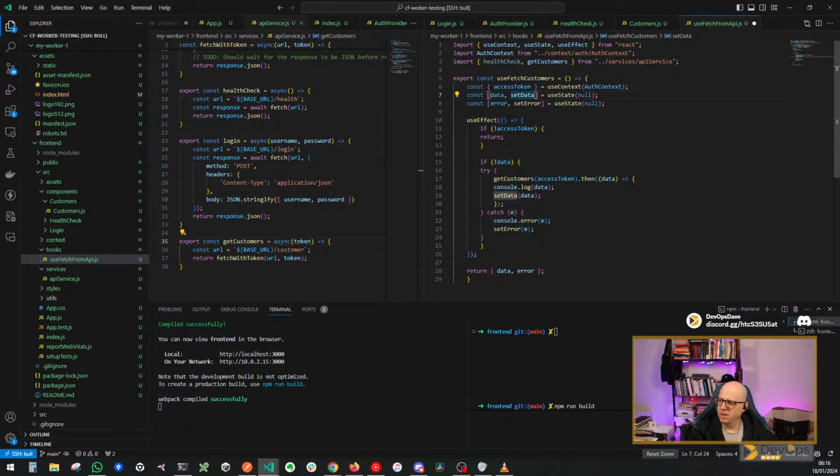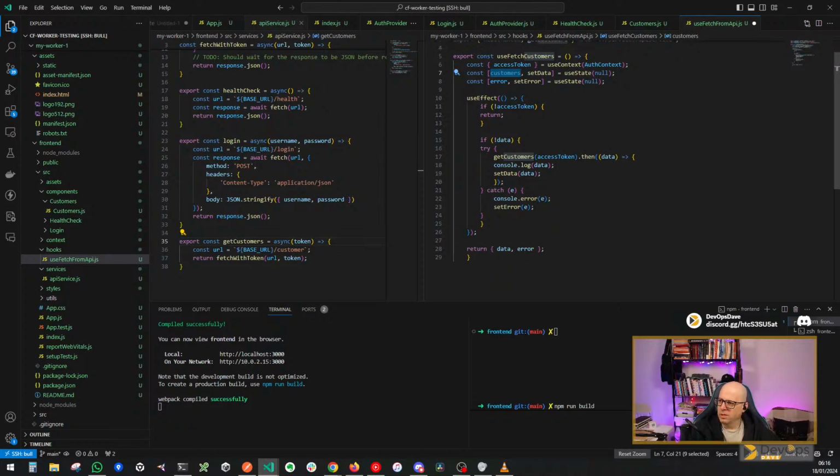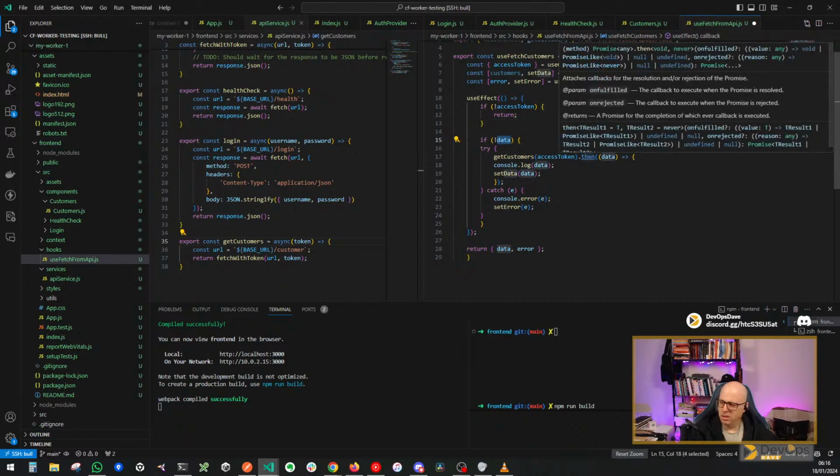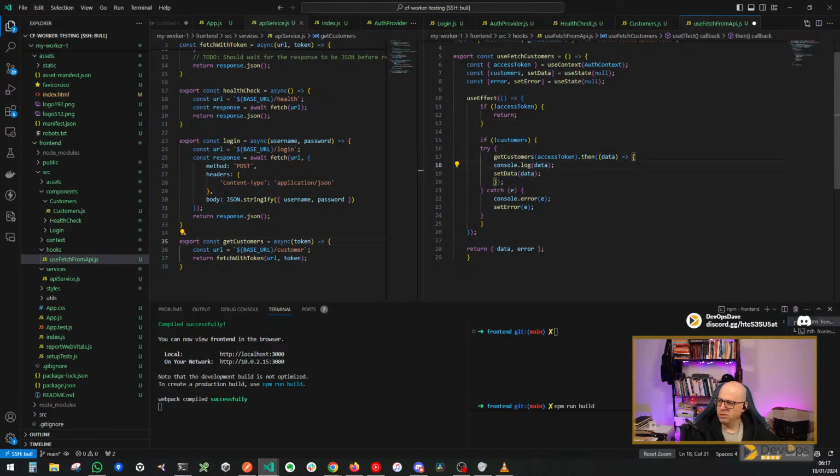And instead of data, there should be customers, I think. Or does it need to? No, yeah, customers. So if we don't have an access token, return. If we don't have customers, then we get customers.